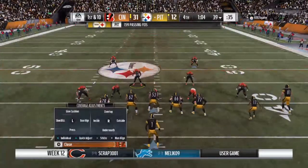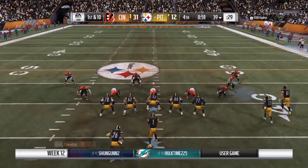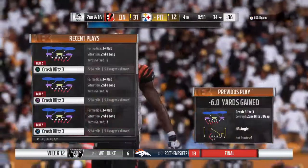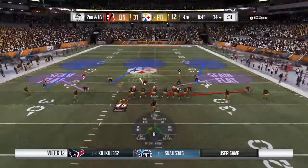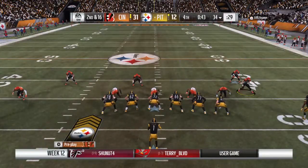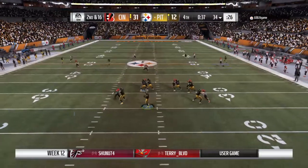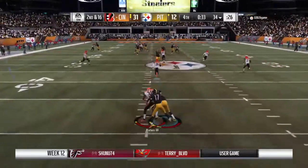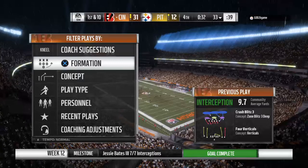They're going to need to get up and set in a hurry. Felt compelled to go for it there on fourth down, trailing in the fourth quarter. They got it done. And there's always a lot of pressure on a fourth down call. Doesn't matter the distance. Hit from behind, and he's going to be driven down. Geno Atkins in there to get him, and that's sack number 8 for him on the year. Pass protection has been a problem all night long as they come up facing second and a bundle. Peterson operating from the gun. Now a desperation throw, and for the fourth time tonight, it's an interception. Picked up by Jesse Bates, and they have the football and will set up shop at the 33-yard line.